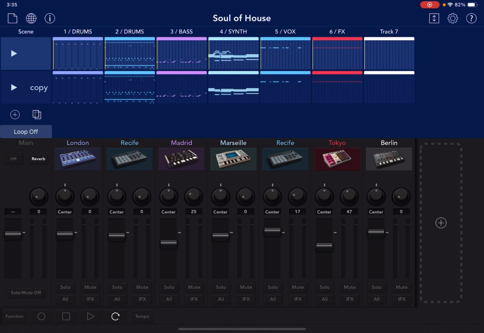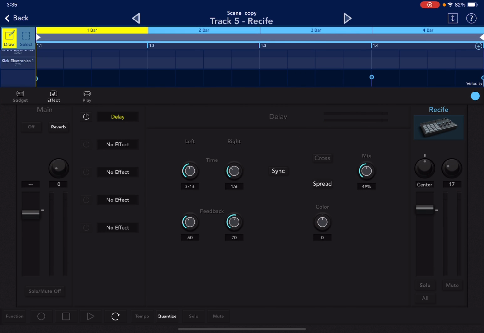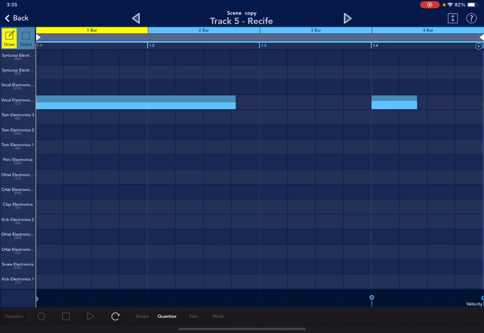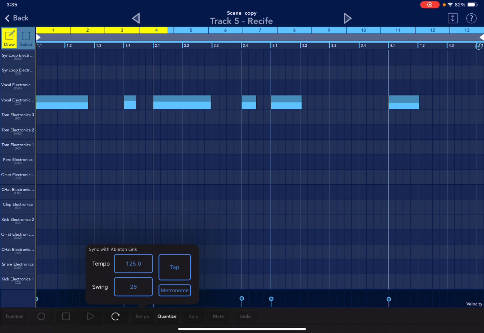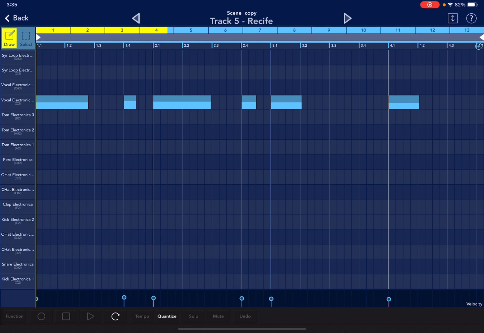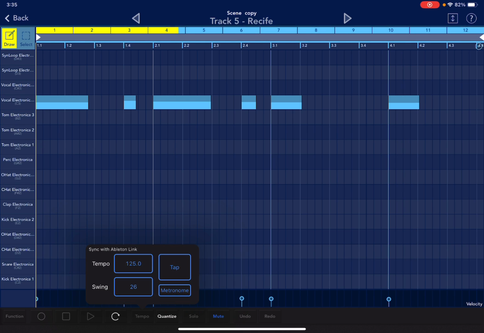Oh, changes in editing. Get rid of that guy. You have this little tiny plus sign here where you add the bars. Can't really show where I'm tapping, but it's up there. And that's it there. Tempo's the same. Metronome. I thought there was a change to the metronome too. I can't remember what it was.